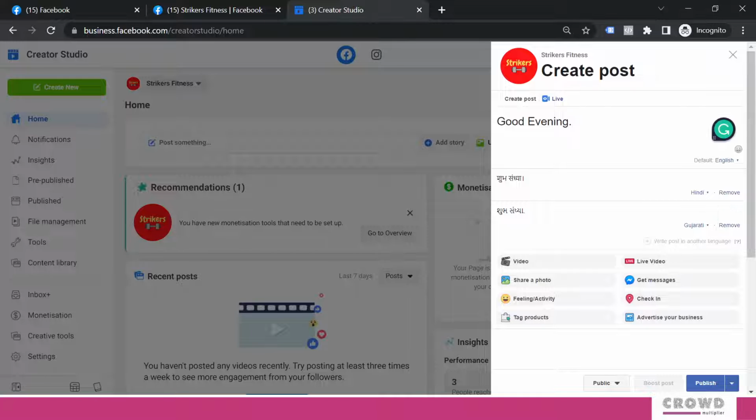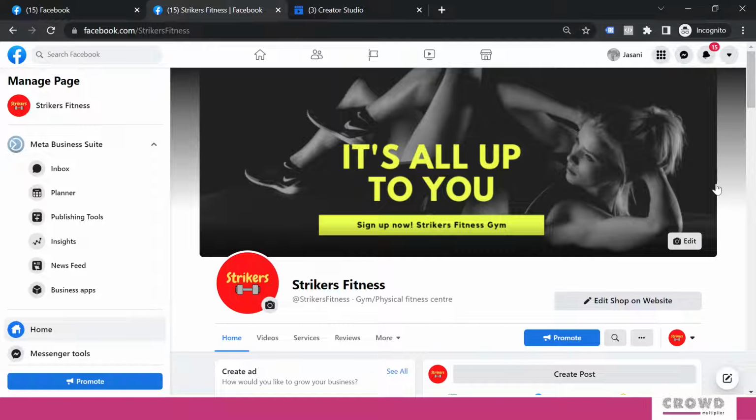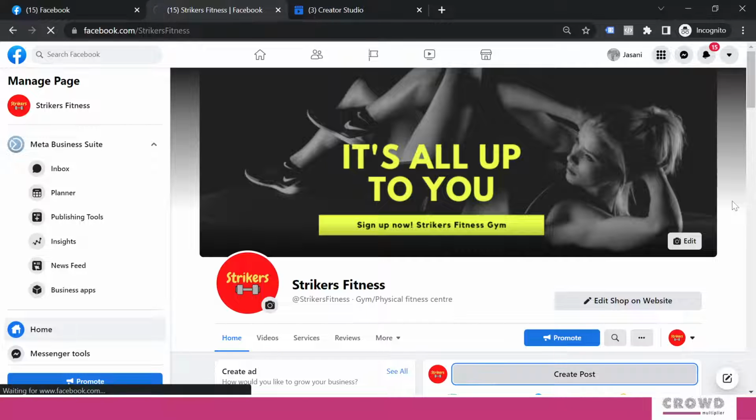Now, when you publish this content, this particular English language will become your base or primary or default language. So for all those Facebook users where no language has been set up, it will show the content in English language. If someone has set up the language preference to Hindi, then they will see this content, and someone who has selected Gujarati as their preferred language, then they will see this particular post. So let's post and see how this is appearing on the timeline. We'll click publish. So we are right now on our page, and we'll refresh this.